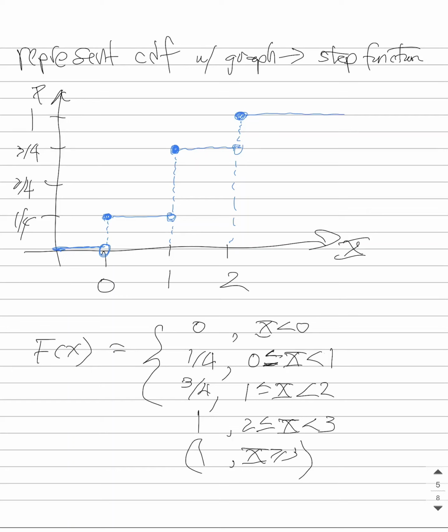So this jump right here is the probability where x was 0. This jump right here was the probability that x was 1, and the jump right here was the probability that x was 2. So the CDF and the PMF give you two different ways of talking about the entire experiment. In discrete, we will be using the PMF almost exclusively, whereas when we get to continuous variables, the CDF will be of much more use.